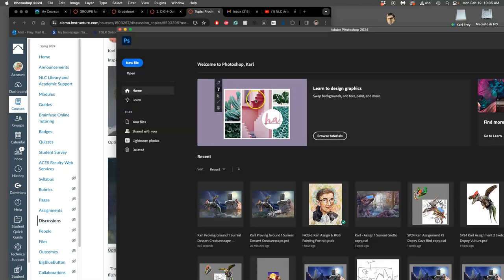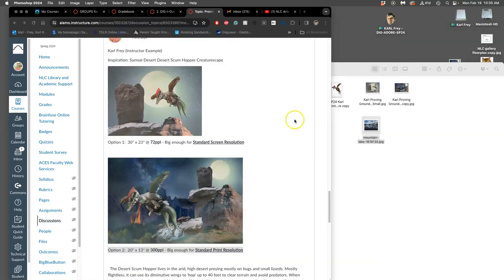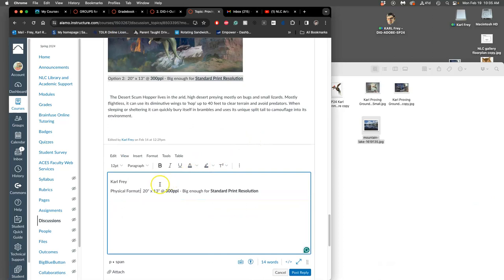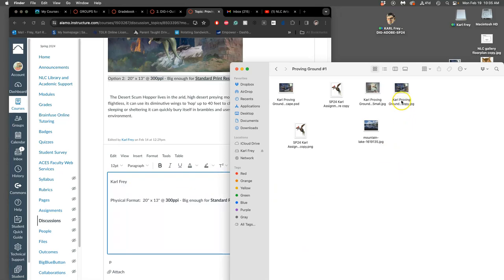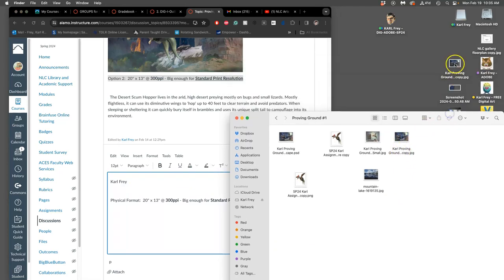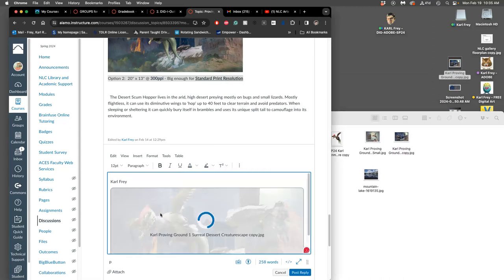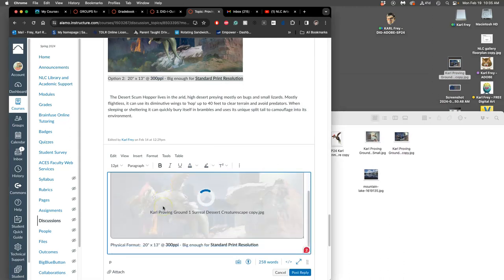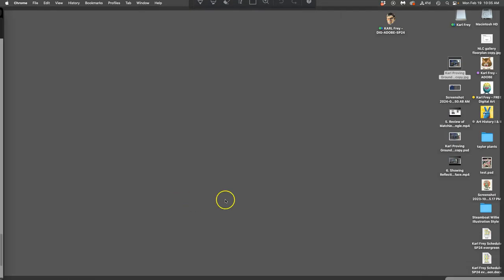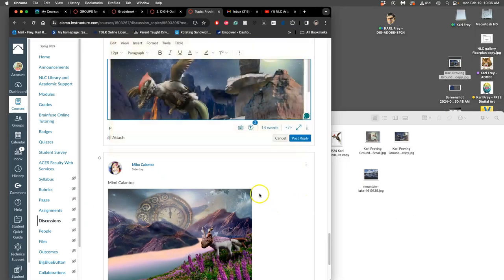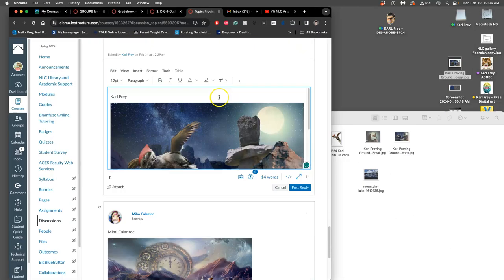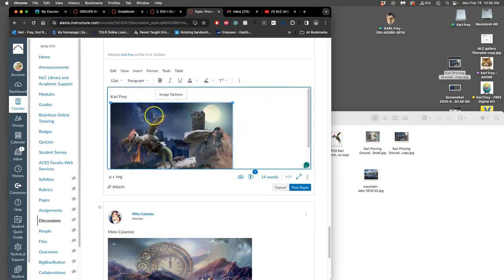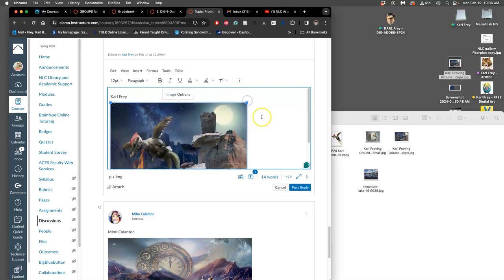So I don't want to save that because I made it smaller than I should, and I had saved it before. Okay, the next thing I want to do is put in my image. And let's see, where's my new one? I drag and drop it in. They're going to be fairly big. Yep, that should be it. And then I'm going to shrink it down so it fits nicely with my name. It's another reason why I have you type your name, so you think of it like a museum label.